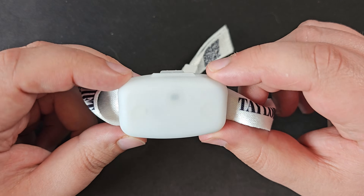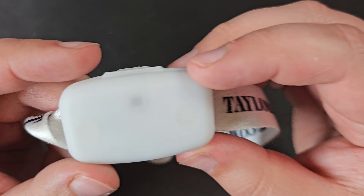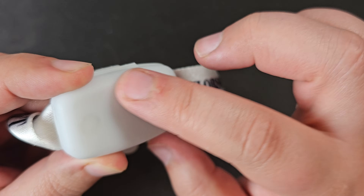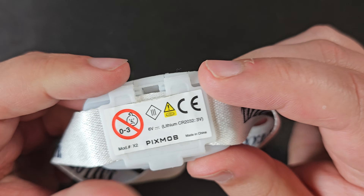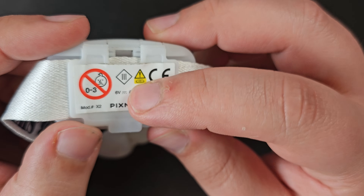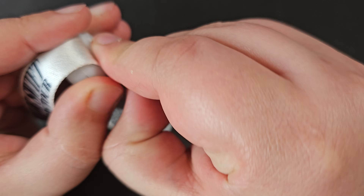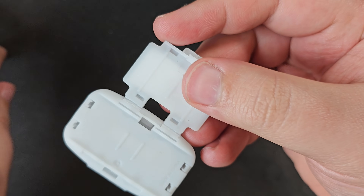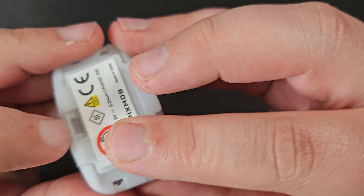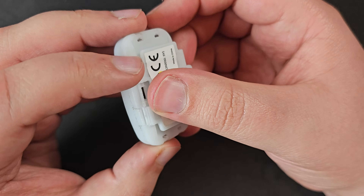You can have a bit of a closer look at the band itself. It's got a nice material band on a kind of plastic container, and as you can see better here, it's very clear that you've got two RGB LEDs and then this thing here. So there's definitely something in there. There is a company name on the back — Pixmob. It's got some batteries in it, looks like button batteries. That's about all the information we have, and it's made in China. It pops off like that, and then you've got the separate strap, and there's a hinge to get the whole thing open.